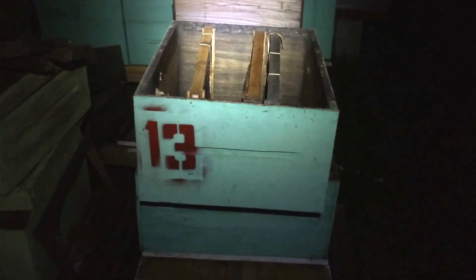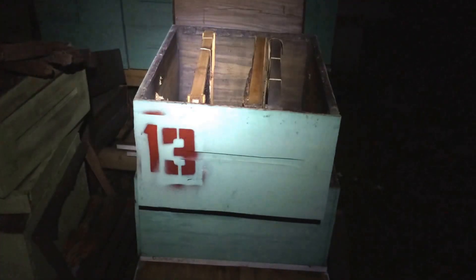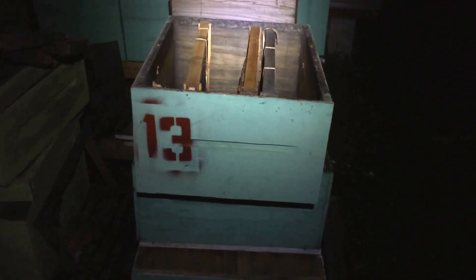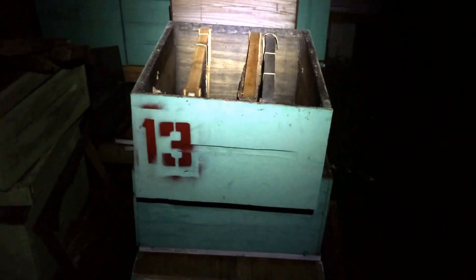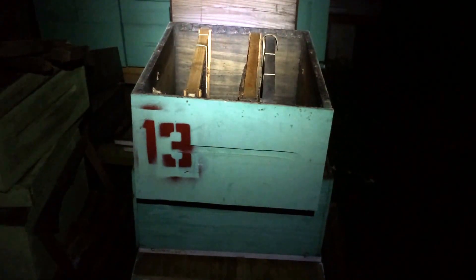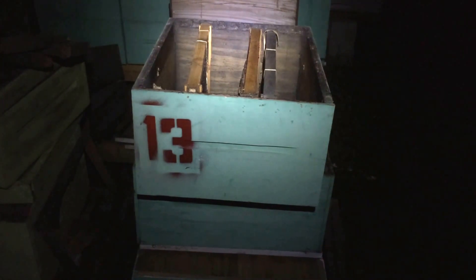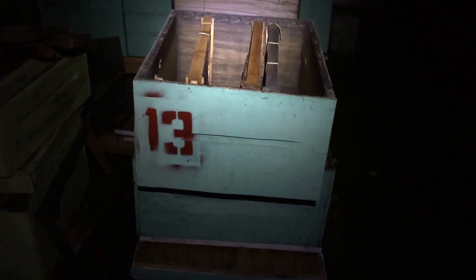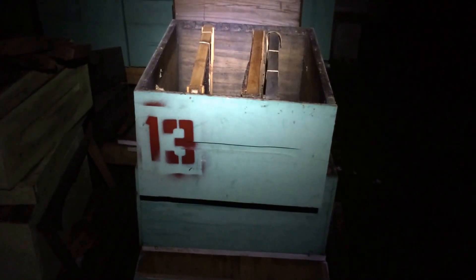The one thing I will have to do now, so that I don't lose my boxes and so that people that buy them don't get stuck with some weird number 13 on their box, is when someone wants to buy a hive I'll transfer the bees into an unnumbered hive. Otherwise I'd be constantly rotating my numbers out and next thing I know I'd be up over hive number 100 with only 20 hives in the yard. That was actually part of why I didn't originally number them — I didn't want to be selling off boxes with numbers painted on them. Silly reasons, I know — very elementary — but just thought I'd share it with you guys. A little chat about numbering and labeling your hives in some form or fashion.